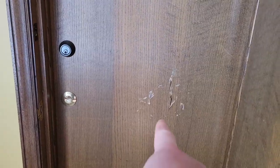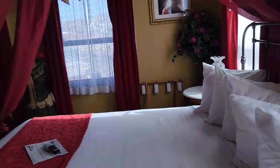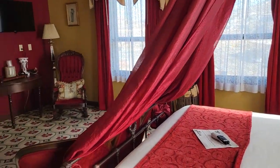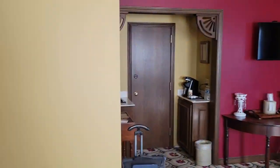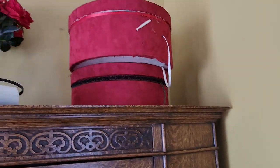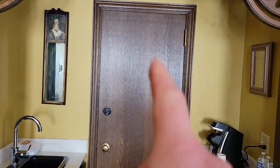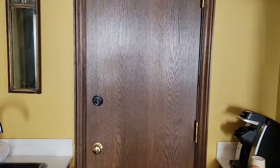Not sure what happened right there, but it took quite a while to get this room booked, just because of the uniqueness of it. And of course that comes with a secondary price as well, but it's supposedly all done period correct, and that door most likely goes into the other room that would have been hers as well. Yeah, it does.